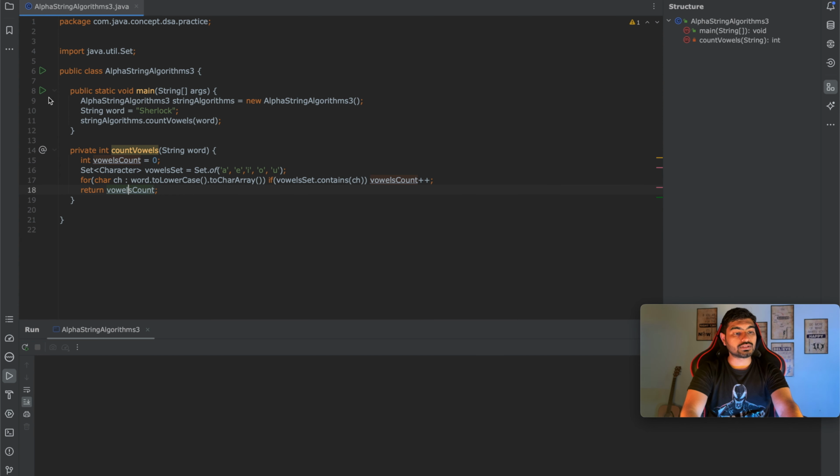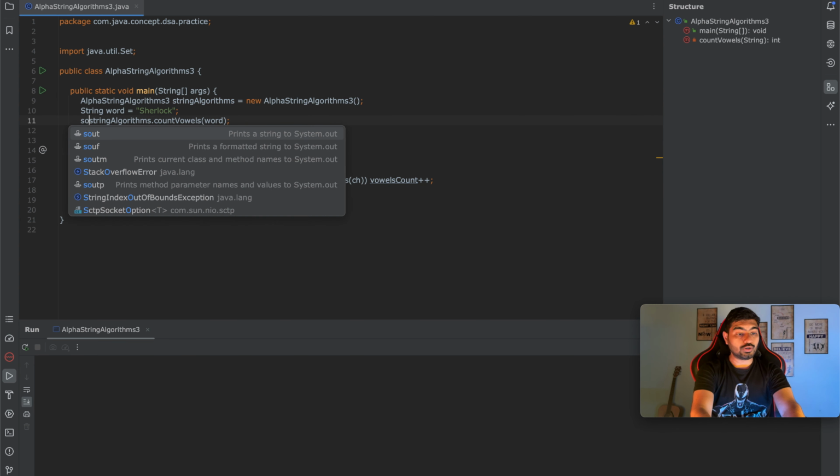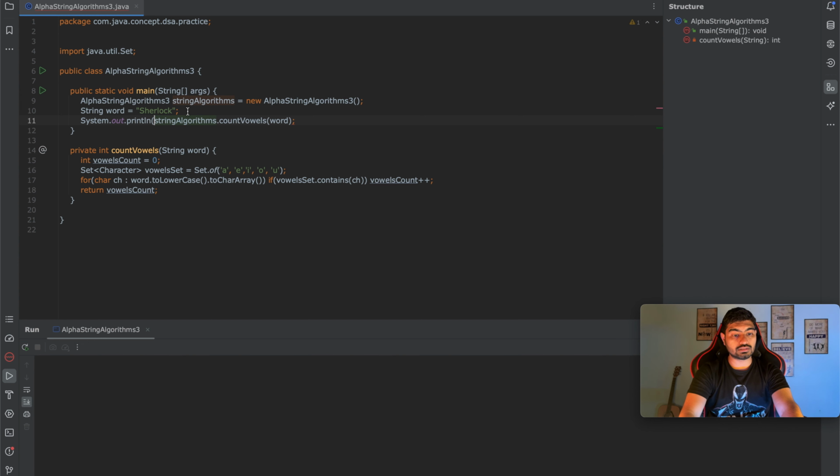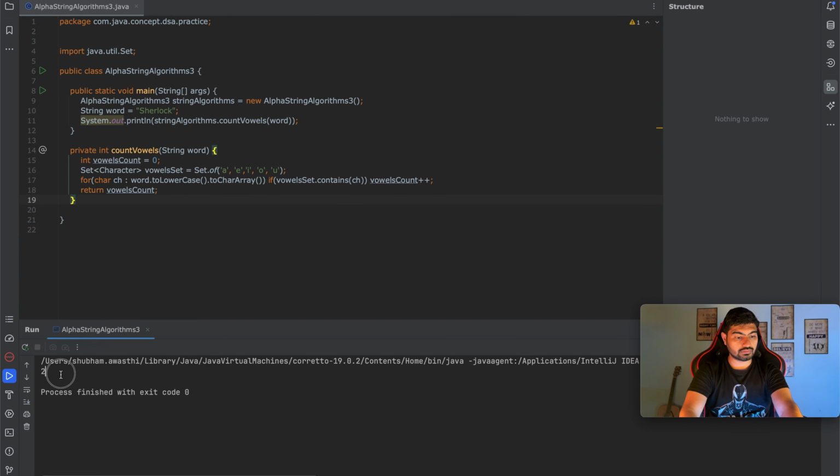Okay, so now let's try to run our program. Now let's try to print the number of vowels. Okay, let's run our program. It should print 2 if everything is right. Okay, it is printing 2. So as we said, as we checked earlier, right, first one is this E and second one is O. There are 2 vowels in this particular string, so our program is working fine.